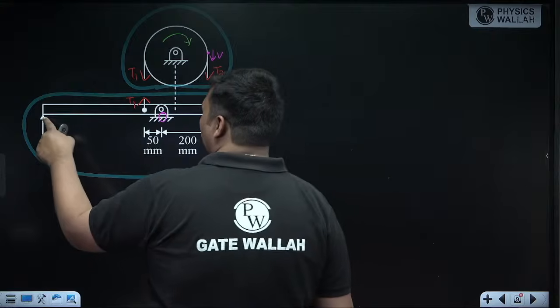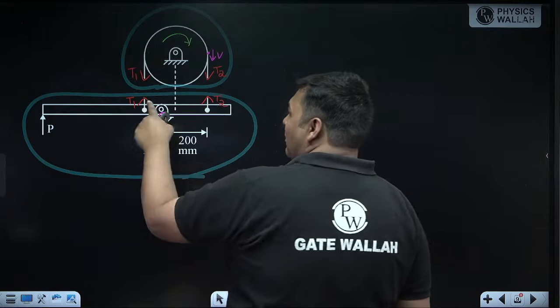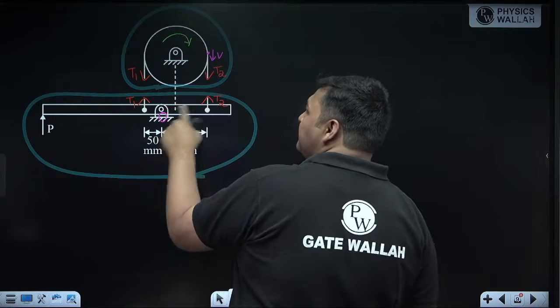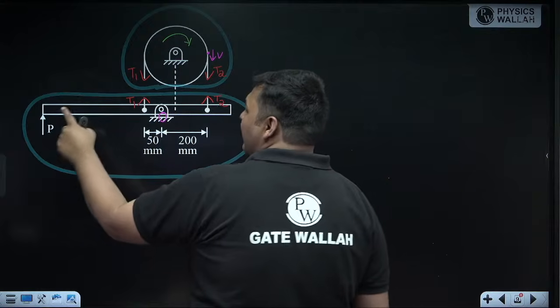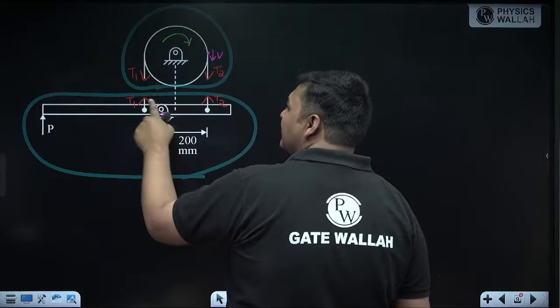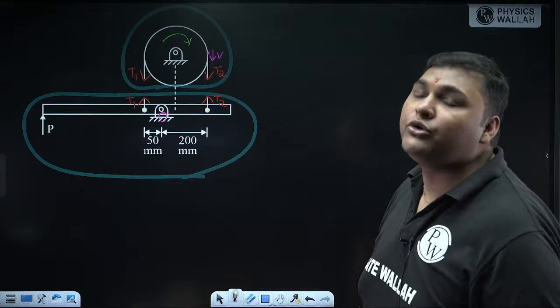Right now, in the FBD of lever, the movement of braking effort P about O is clockwise, you can check. Now, the movement of T1 about O is also clockwise, but the movement of T2 about O is anti-clockwise. So the direction of movement of braking effort P about O is clockwise, and the same direction of movement about O we are getting due to T1. So, it is self-energizing due to tight side tension.